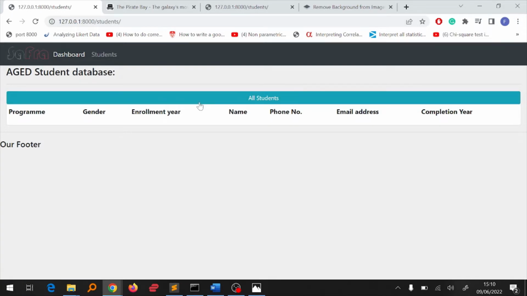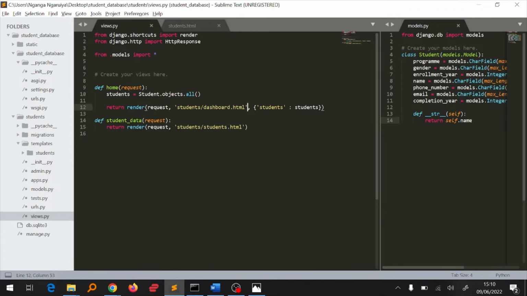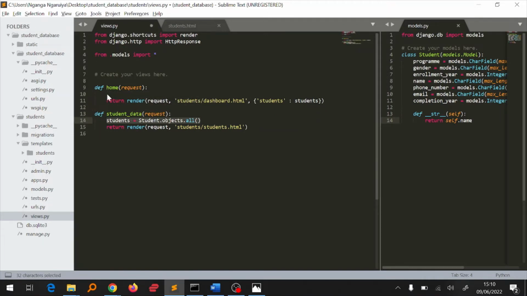Oh, okay, I've rendered it into the wrong function. It's supposed to be in this function, because we are working with the students.html, that's what we want it to be rendered to. Also, this is not supposed to be here. Cut this, paste it here.